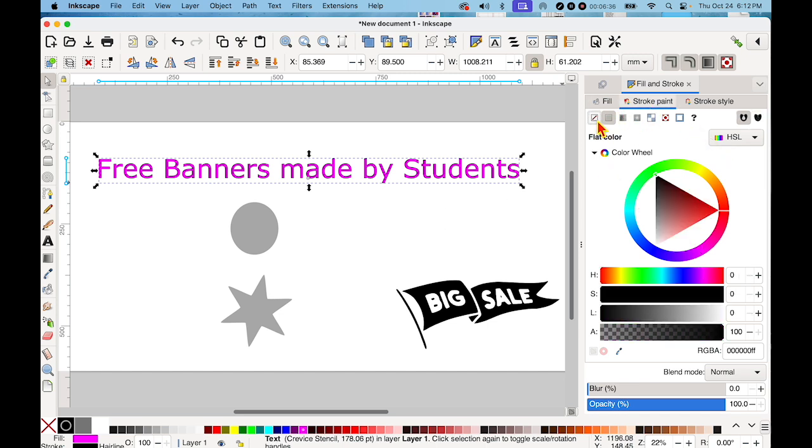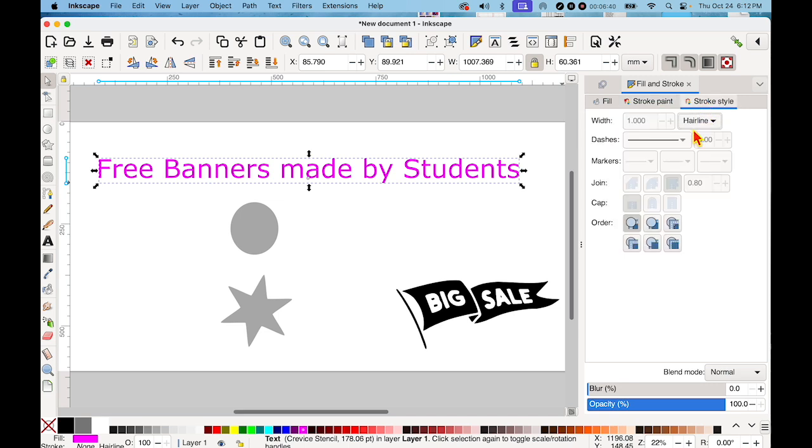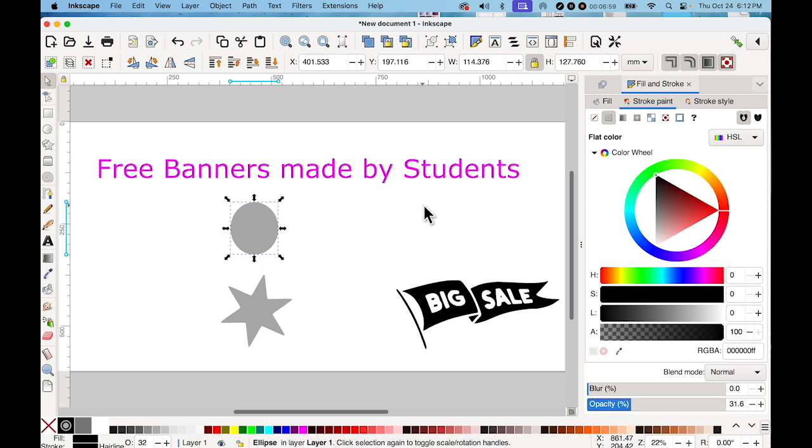The stroke paint, I want you to just remove it. It'd be okay to have a stroke there as long as it was hairline, but let's just remove the stroke paint because there is not going to be an outline on this vinyl. And if we do have a stroke there and it happens to be thick, it'll make it seem like these solids are going to be cut out larger than they actually will. So it's important to have fill colors that are actual colors of vinyl that we have.